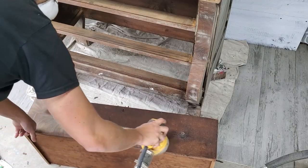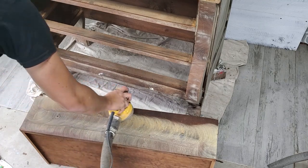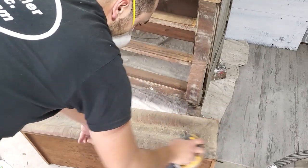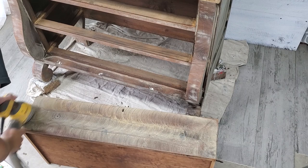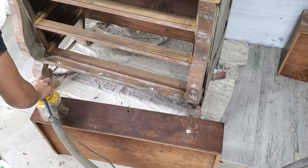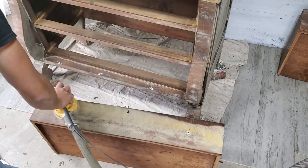And again, I'm not sanding down real far. I'm not sanding for a natural look or anything. You basically just want to sand far enough that you're getting a nice rough finish for your paint to stick to, so it has better adhesion to the piece. And for this, I'm just using a 150 grit sanding disc.